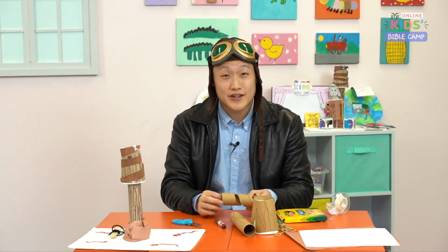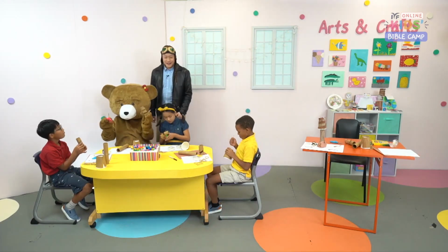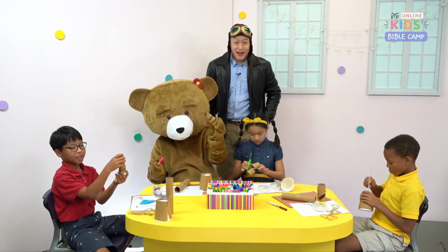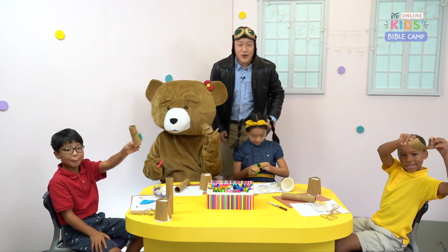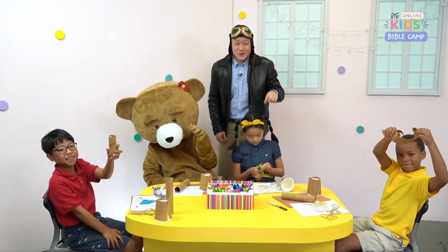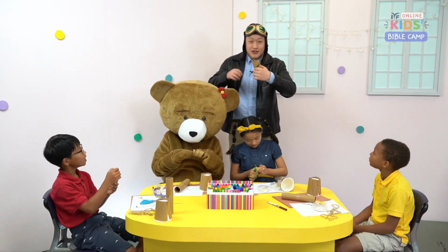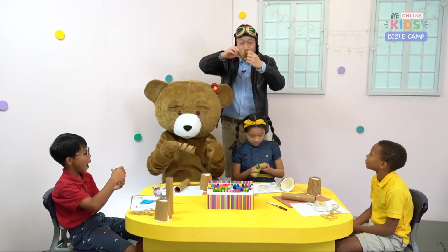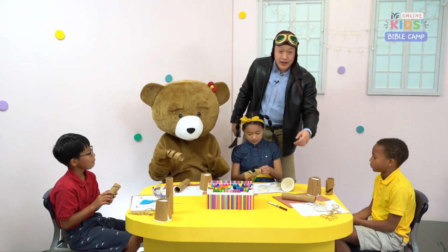Let's go see how our friends are doing with their bronze serpents, everyone. Wow, it looks really good. Hold up your bronze serpents. You guys are doing such a great job too. I see some long snakes, some cute little tiny snakes, so many good snakes around here. Look at Jacob's snake. It's so big, like fat, but it's cool. Good job, guys. And Caitlin's still cutting out her snake.